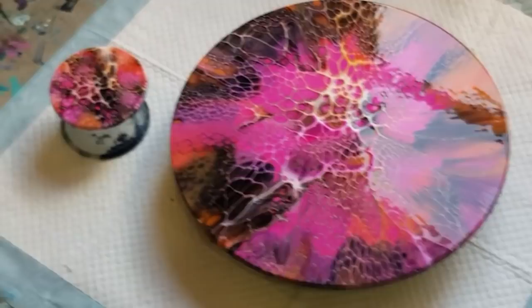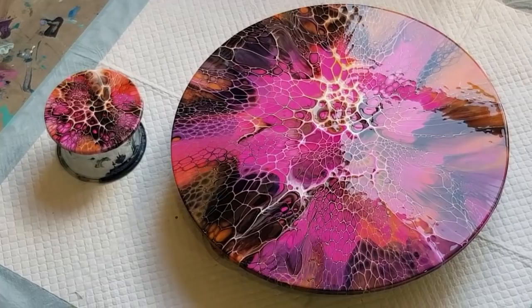Oh, all right. I need to clean up this mess and set up for my next one. I'm going to go pinks and greens for the next one.